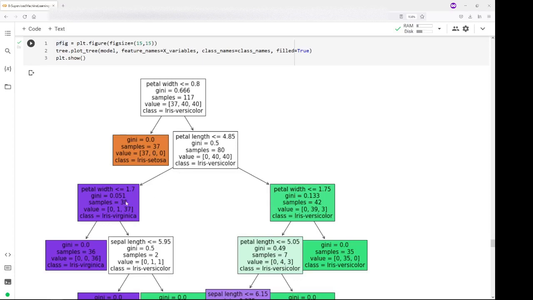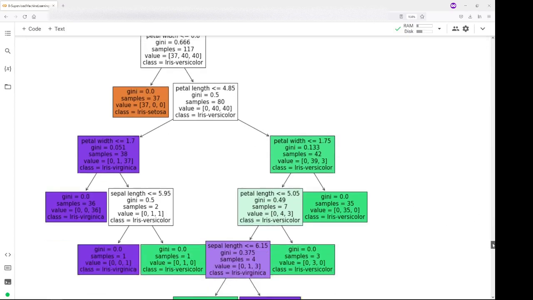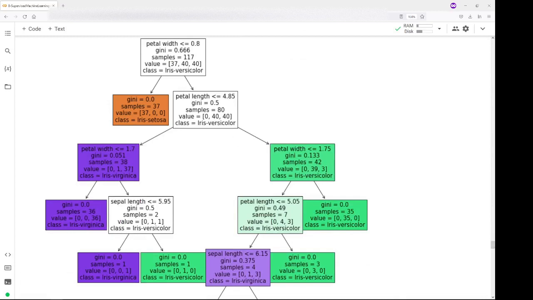It will flow through the branches of the tree, and based on that it will decide whether each condition is satisfied.